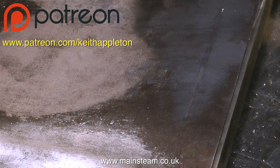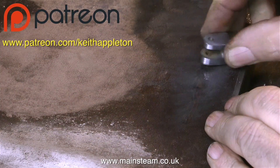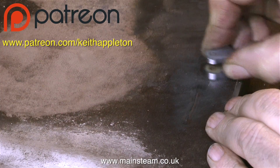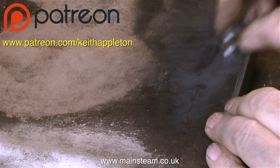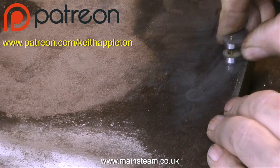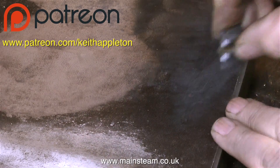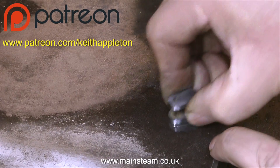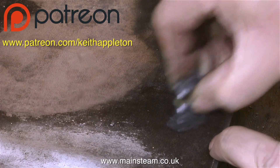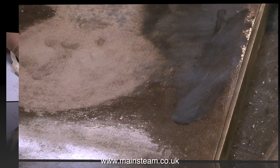Now comes the hard part — some machine oil and then a lot of reciprocation. And I mean a lot of this. The more work you put into this part of the job, the better the components will look. I'm starting off with 280 grit sandpaper — this is quite coarse — and then I work my way down until I get to about 400 grit. For steel parts, I find that 400 grit sandpaper gives me the finish that I need. I don't want these parts to be highly polished; I would save that for brass, copper, and gunmetal parts.